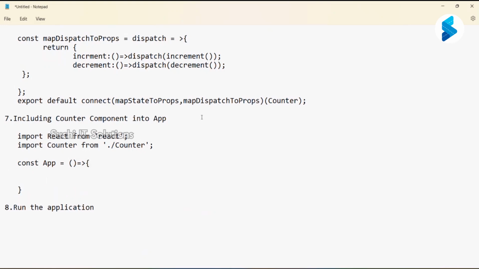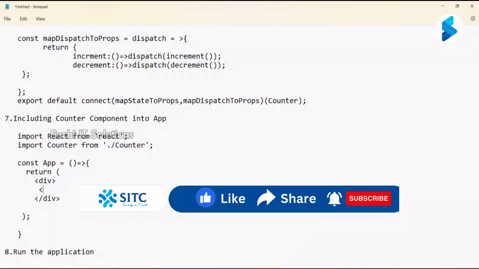Within that is the return statement. Return opening and closing. Within this return, the root element is a div tag. Here we close the div tag and we need to include the imported Counter component. One more statement at every component level is export default App.